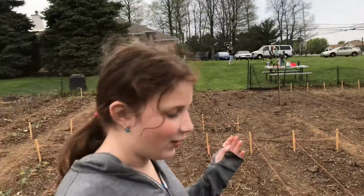Now, those onion sets, because of how the weather was this year, we were about 3 weeks late getting them into the ground. They did okay. I just kept them in trays, made sure they were aerated and they were okay. But it would have been better if I could have gotten them right about the time I was going to plant them, because they looked a lot fresher. They still look rough, but it looks like they're taking root. We'll find out. Anyway, back to the gardening tour.